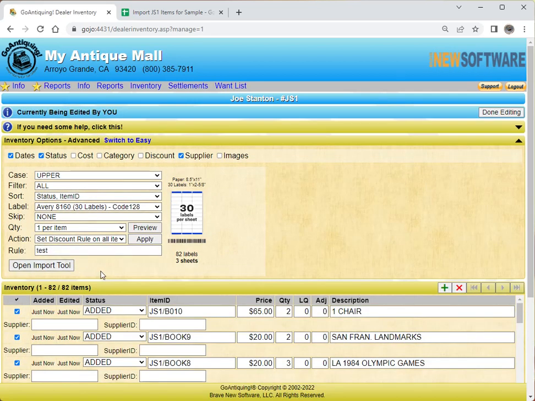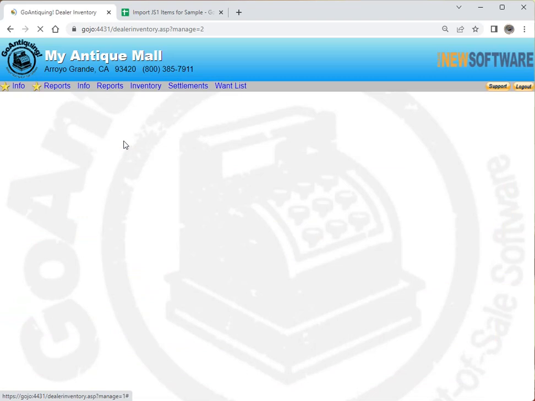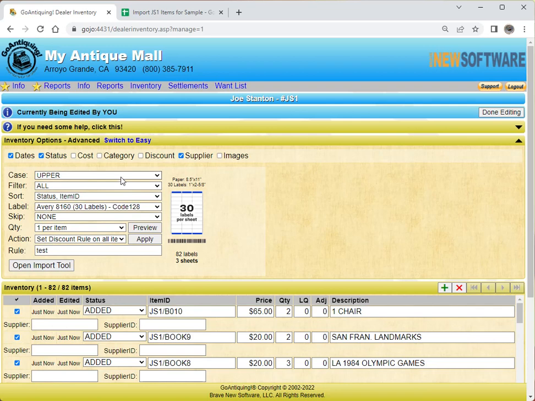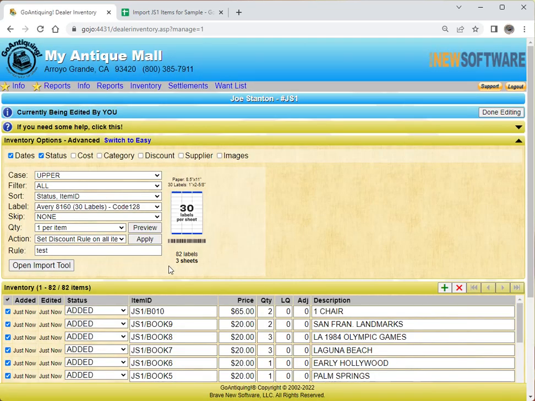Go back into the edit mode, and you can see that we have it in a different mode. Now there's also the easy interface. When we go to the easy interface, by default, it just shows the simple columns, and you don't have the option to change which columns. This is intended to be just something quick that if you don't want all the fancy options, you can just hide all that. I'll go back to advanced, and I'll go ahead and turn off the supplier because I still like the clean appearance of one row per item in a very small space. I can see a lot of information.